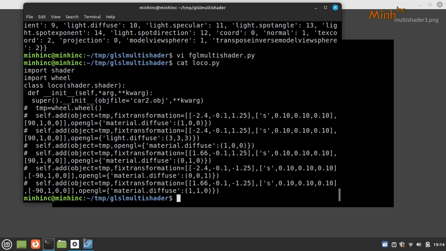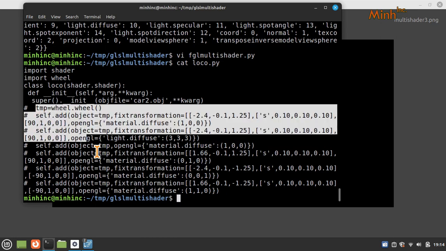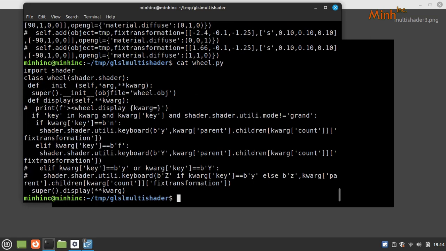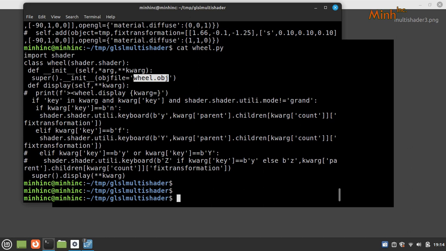we could put all this addition of the wheel in the constructor itself, but for demonstration I have put it here, so it should be more containment. In the constructor we are calling car.obj, and for wheel we are calling the constructor with wheel.obj, and it is handling a few events. This is local code, not imported from anywhere else.